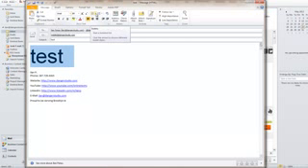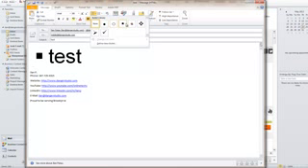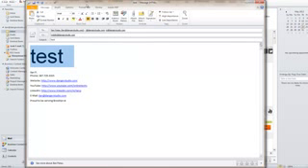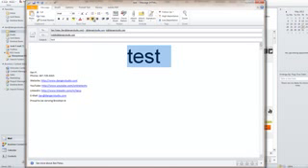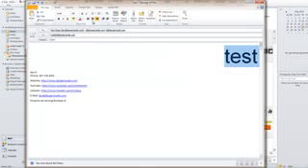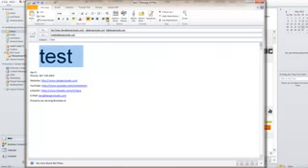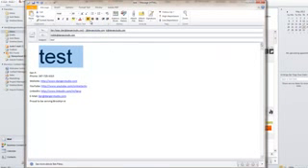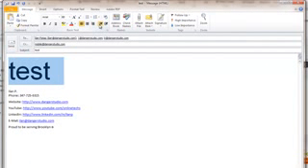I can also create bullets, I can create lists, I can create all kinds of neat little things that Outlook has provided me. It's a very rich graphical program, actually. It's very good. I can align my text to the center, to the right, to the left. Very, very nice. I can even indent it. How about that? If I want to be very, very professional and meticulous about what I'm doing, I can totally format this and make it a really professional looking email.